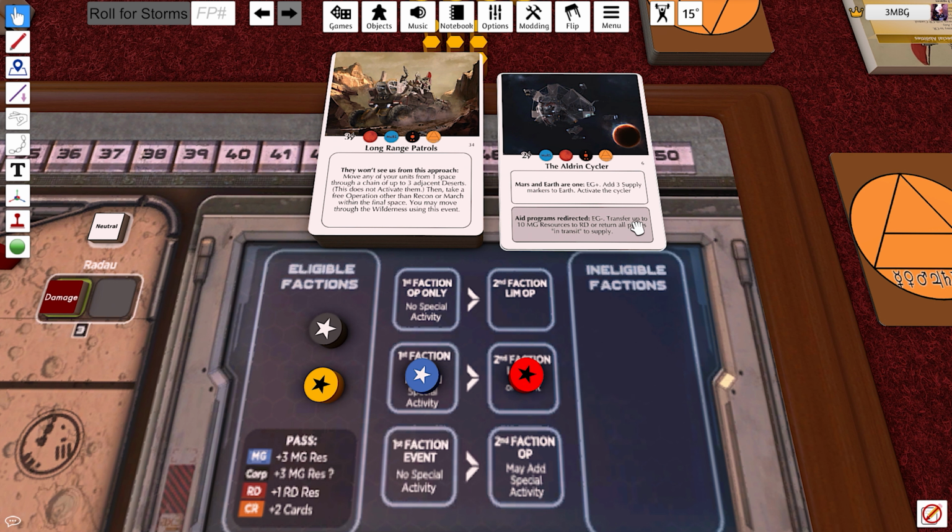And if you look at this event card, transfer up to 10 Martian government resources to Red Dust players, or return all pieces in transit to the supply. The Martian government player might not want to do that, so they might select that option instead. And that means that the Red Dust player could choose a limited op. Now, as I said before, operations you can do in multiple spaces. A limited op is one action in one space. So Red Dust might potentially pass on that, because they'll be first to play on the next card.